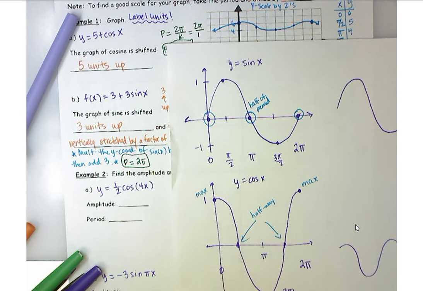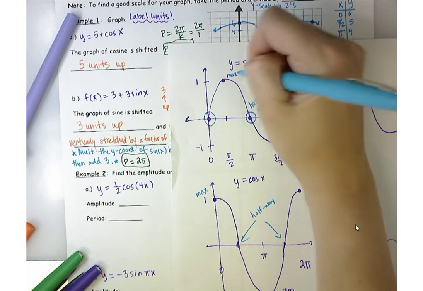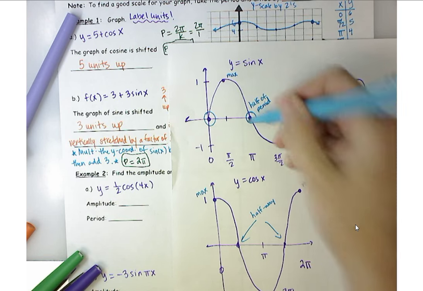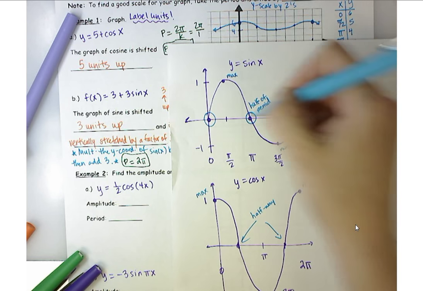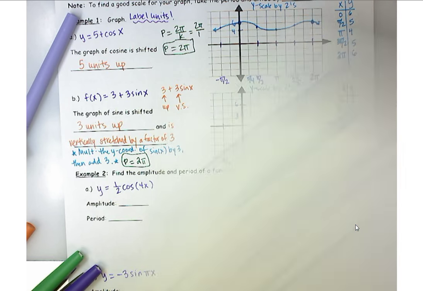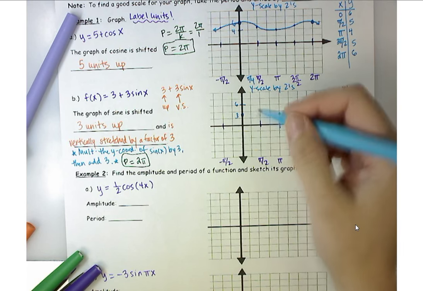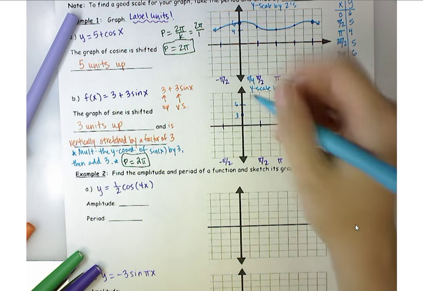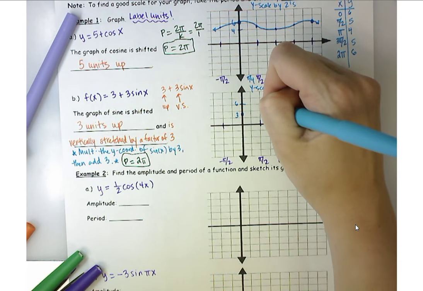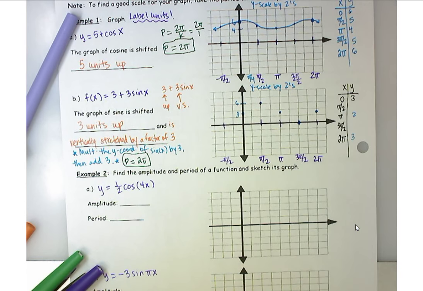Now, if you don't have a reflection, the first thing it's going to do is reach its max. Again, that's halfway between these. And then it will reach its min halfway in between the next two. Okay, so your maximum value, you can either reason your way through it like we did. We talked about how 3 times 1 is 3, 3 plus 3 is 6. So we know our highest point is going to be 6. And then we talked about how we know our lowest point is going to be 0.